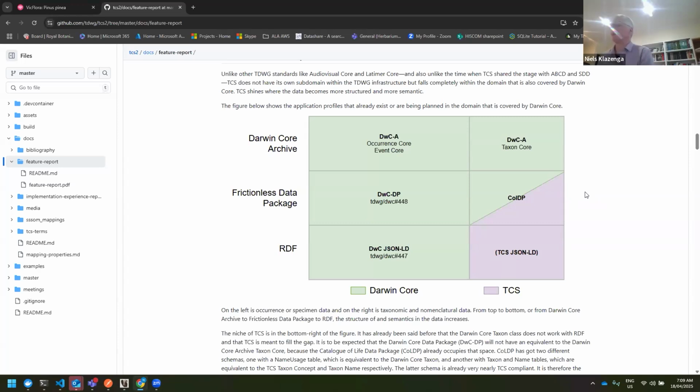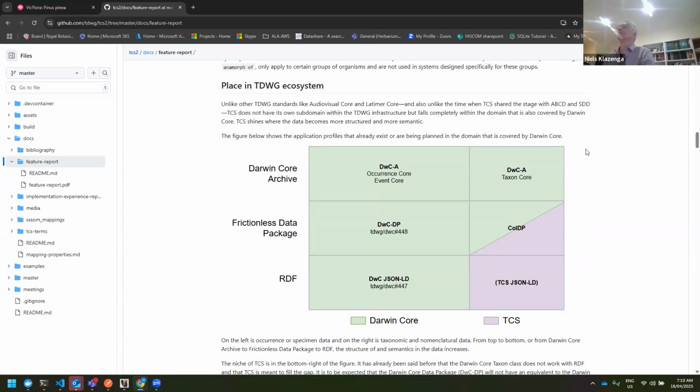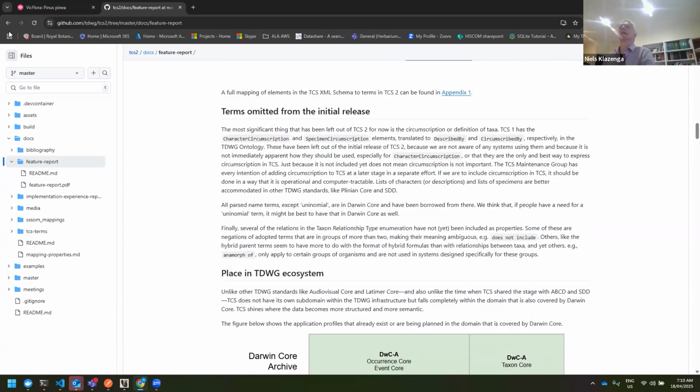That is also the main reason why we did all the work on TCS, to turn it into a current TCS standard, so it can be used as an extension of Darwin Core, specifically to deal with taxonomic and nomenclatural data.